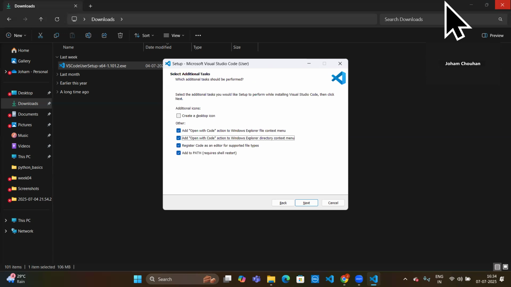Okay, so what are these options actually telling you? They are telling you that if you have a file on your system and you want to open it using VS Code, then when you press the application key after selecting that file, you will find an option of opening that file using VS Code. You might have seen that when you hit the application key after selecting a file and move down by arrow, you find an option which says Open with, correct?